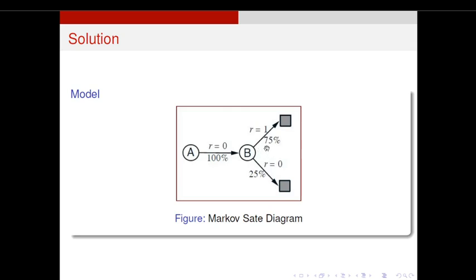So what is the expected value? 75% means 0.75 into 1 plus 0.25 into 0. So 0 into 0.25 means 0. So 0.75 is the reward. 0.75 is the reward at the state B. It is because the end state always has value 0. That is why V of S dash is equal to 0. So we directly got 0.75 here.